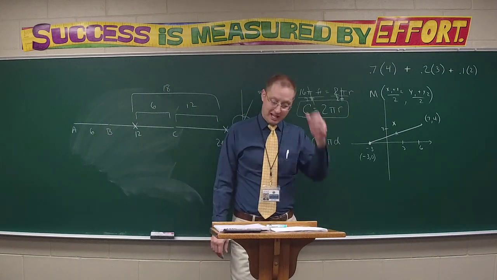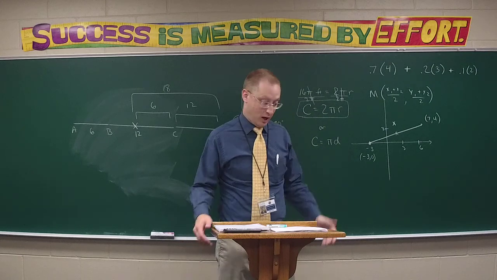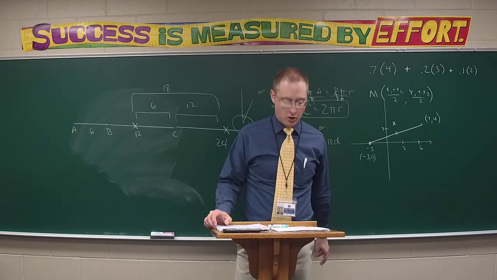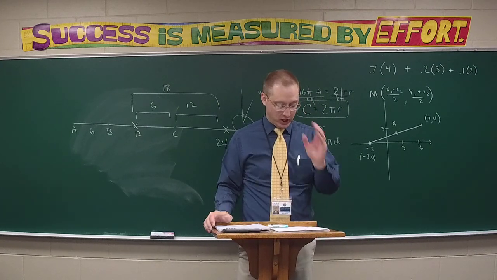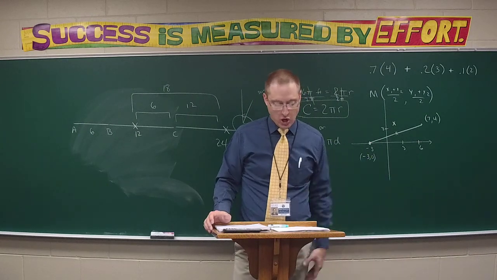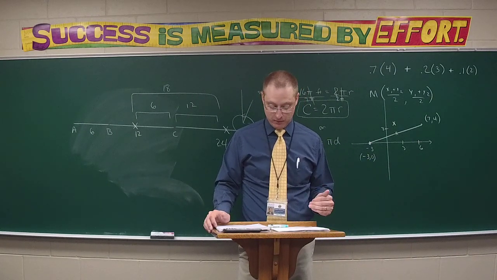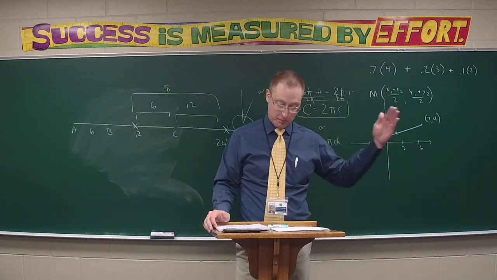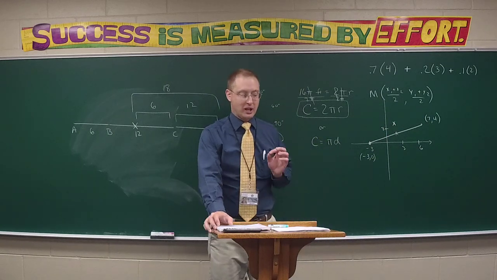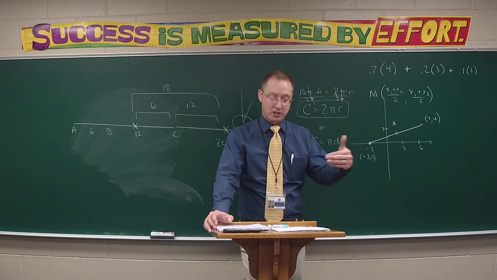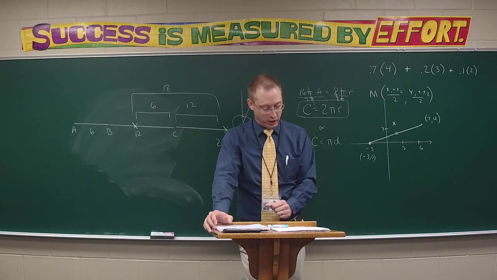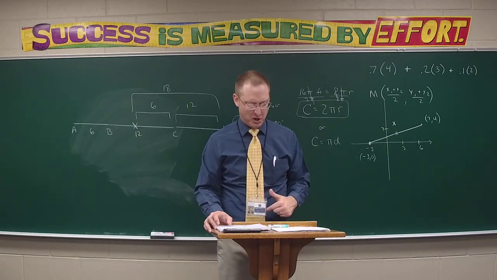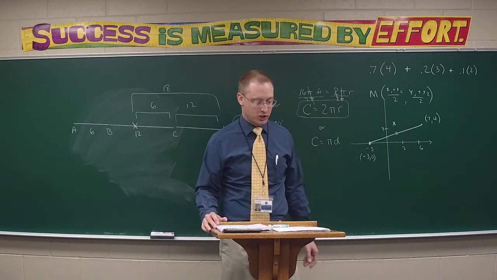Number 10. This goes back to Algebra 1, showing relationships. Actually, Algebra 2, we did this as well. Which of the following equations represents the linear relationship between time and velocity in the table? Notice T is 0, then 1, then 2. Velocity is 120, then 152, then 184. Notice the velocity starts at 120, and it goes up how much as the time increases? It goes up 32. So which equation shows the velocity going up by 32 for each unit of time, but starting at a constant 120? Letter G. Letter K also shows a 120 start, but it goes up 120 each time. That's not what's going on. So letter G. Questions on 10?